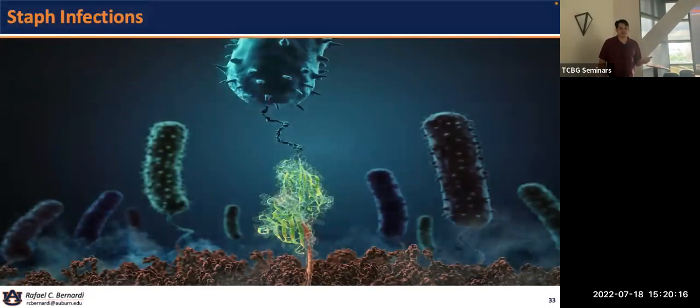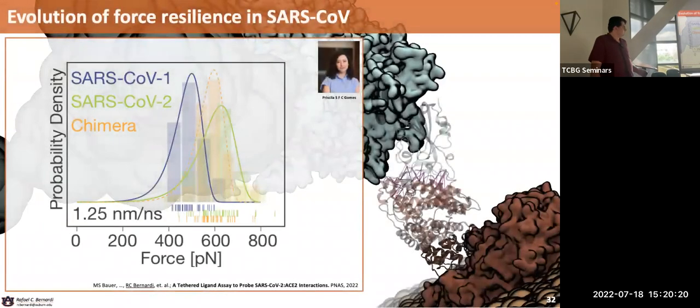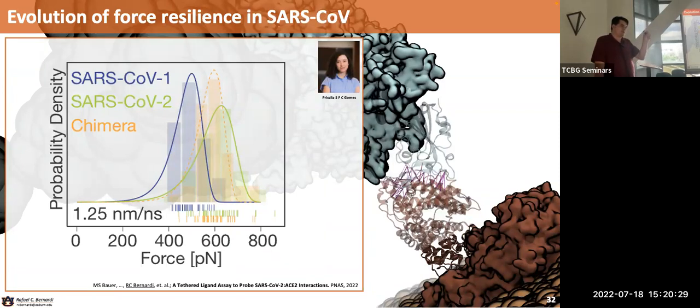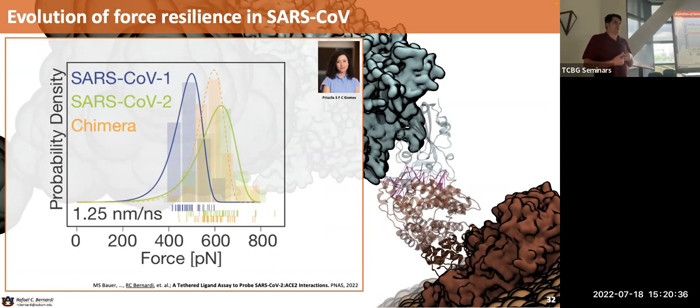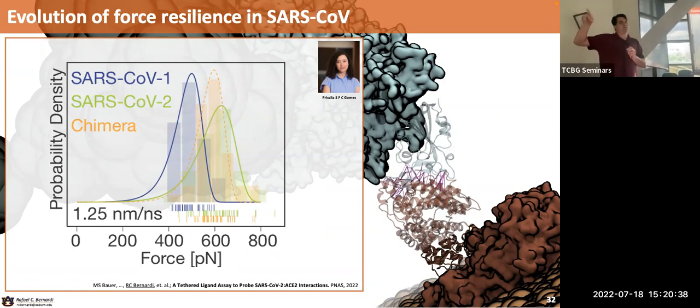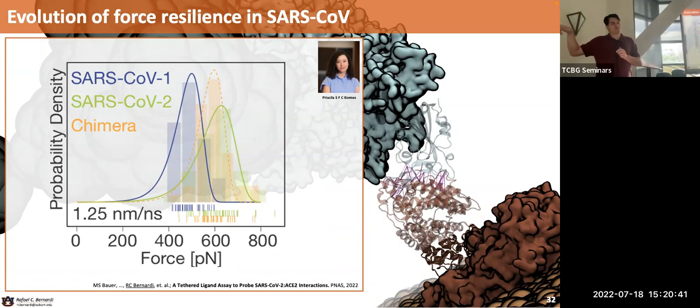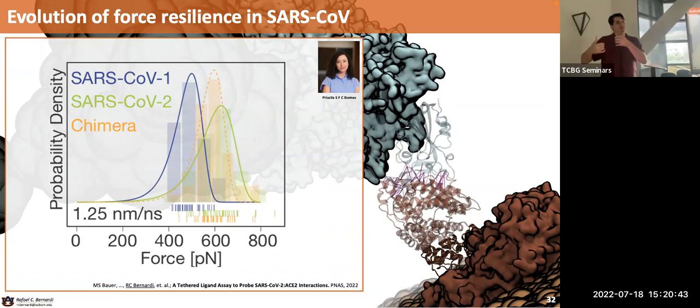That is something that I've been looking at. So before you go, we are still looking at RBD spike interaction. Exactly, in the correlation. It's the same thing. It's just that we started to mutate the RBD only in a few places, and the positions were selected based on the network. It's not on hydrogen bonds or anything like that, but instead on which bonds are stronger and more correlated in the SARS-CoV-2 than they are in the SARS-CoV-1. And we mutated only the RBD. We kept the same H2.